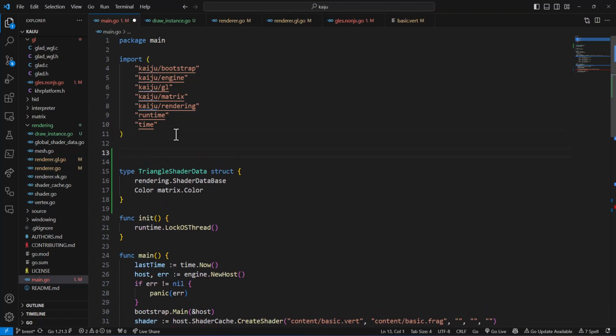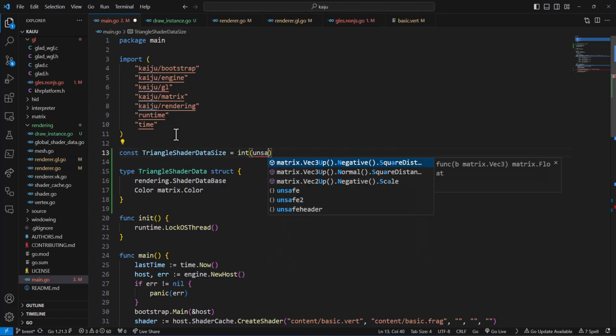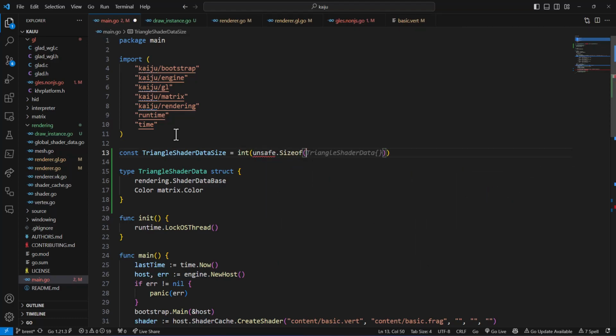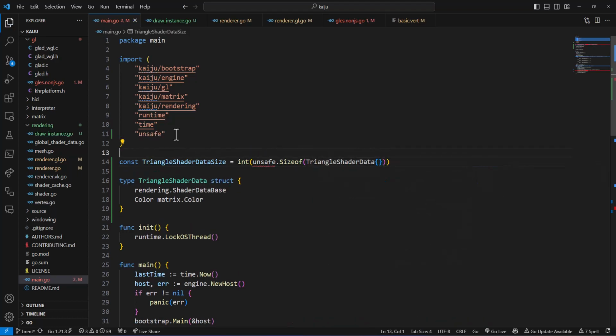I want the size of this thing as well, so let's do const size is equal to, yeah, you can type it in directly, but I'd rather do unsafe.Sizeof TriangleShaderData.